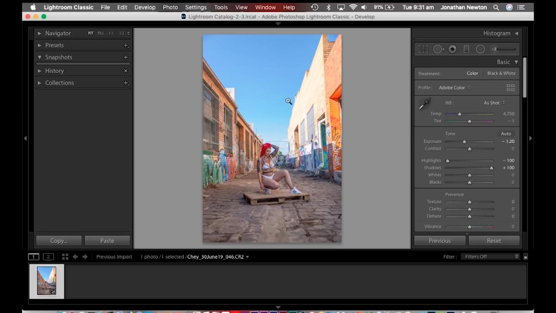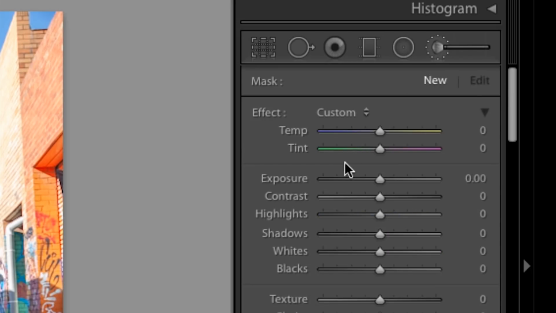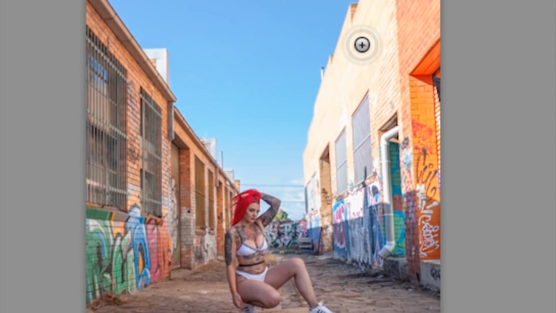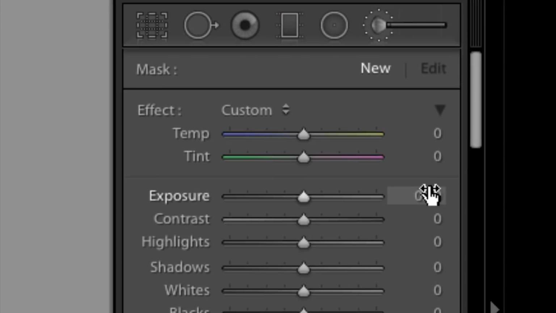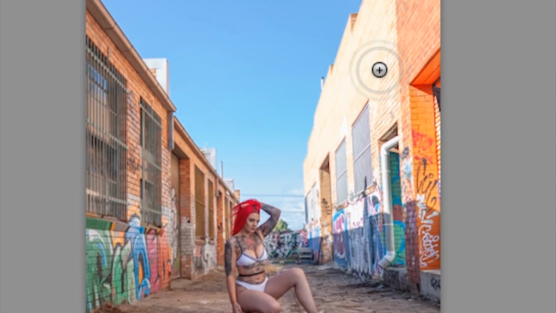But as I said, this area here is still a little bit overexposed for my liking. So I'm going to come up over here to my local adjustment areas, and I'm going to click on the brush tool up here, the adjustment brush. Click on that, and I'm going to say new brush. That's probably a decent size, although I might make it a little bit bigger just for now, just so we can see it. I'll take the exposure down by about half a stop, just so I can see it. I can always change the exposure back a little bit later. And now I just start to paint in the area that I want to take down.